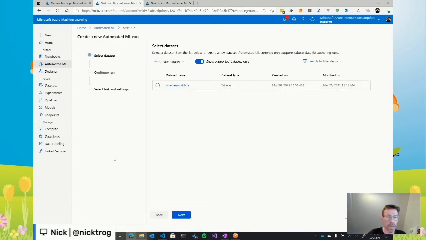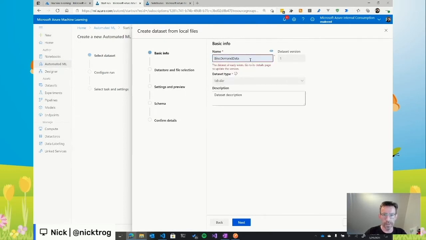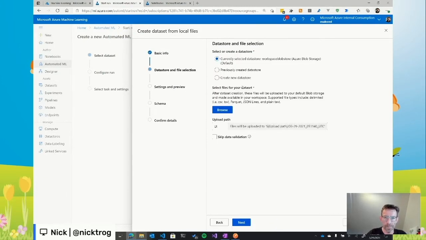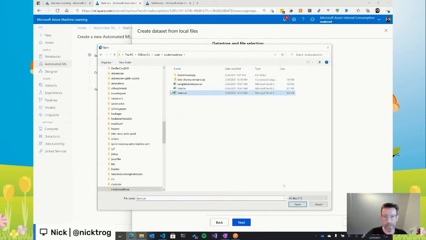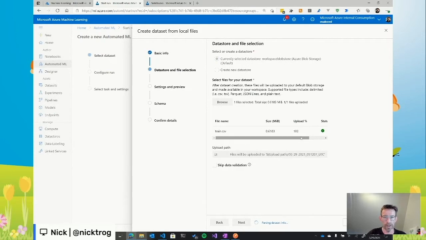So we're going to create a new automated machine learning run. First we're going to create from some local data. We're going to browse for our historical data, which is sitting in a CSV file. I need to go to the code show folder. There we go. We have our training data, and I'll show in just a second what that looks like. We're just taking a comma-separated file. We say next, so that file is being read.